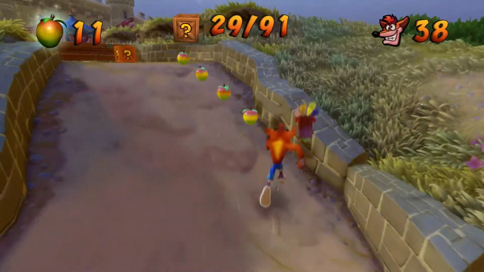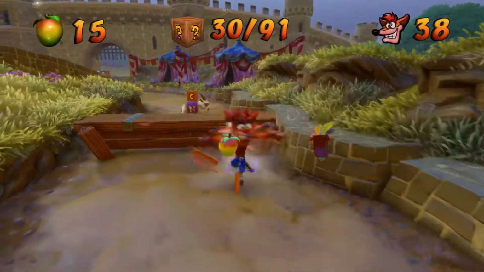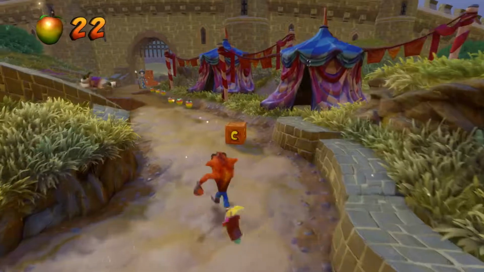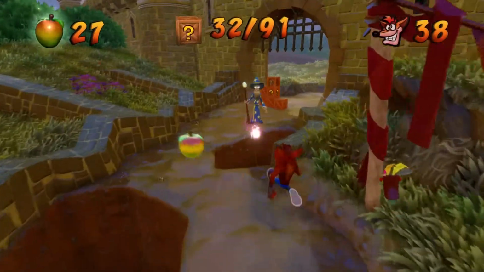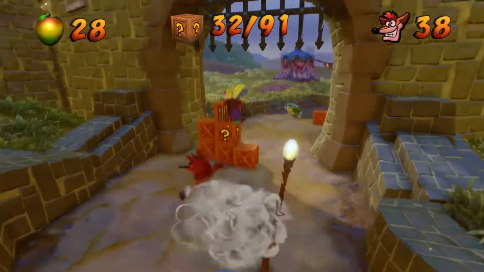Yes, so obviously getting crates that are surrounded or sandwiched in between TNT crates can be a little bit tricky at times, but once you get the hang of it, it does get very easy, so there's no worry about that.